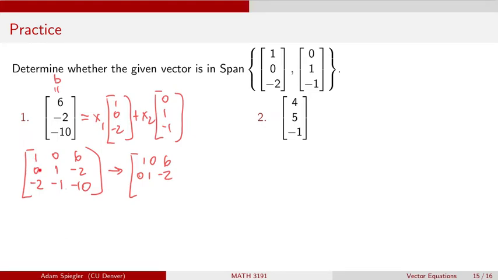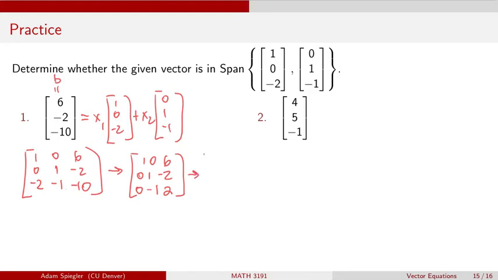And below it in row 2, I already have a 0. So the first operation I want to do would be to make this entry over here 0, so that all of the entries below this first pivot are 0. So I can do that with a replacement operation. Namely, we're going to replace row 3 with 2 times row 1 plus row 3. And the result of that would, again, give us a 0 over here. We still have minus 1. And then this last entry, we would take the 2 times the 6, which gives us a positive 12, and add to it a minus 10. And that's where this 2 comes from.